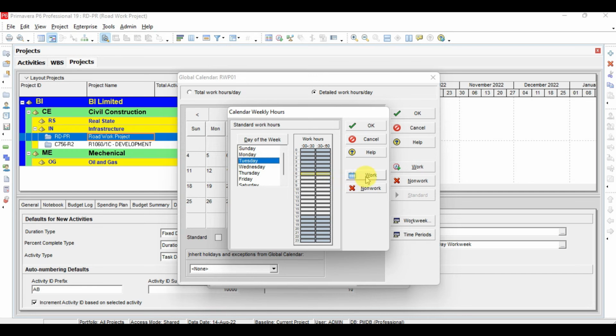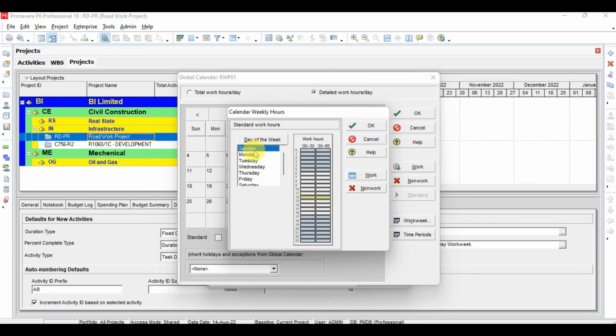Tuesday also we will start from 6 o'clock, and on Wednesday also we will select work, and Thursday also work, and on Friday work. So now if you see all the days, we have 6 a.m. start time. From 6 a.m. it is reaching to 16, so 1 hour is extra. So now from 12 to 1 o'clock, starting from Sunday, I will make it a break. So this I will make non-work. Monday also non-work, Tuesday non-work, Wednesday non-work, Thursday non-work, Friday non-work.